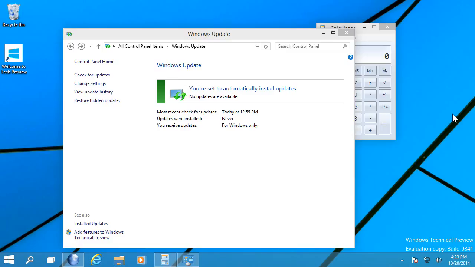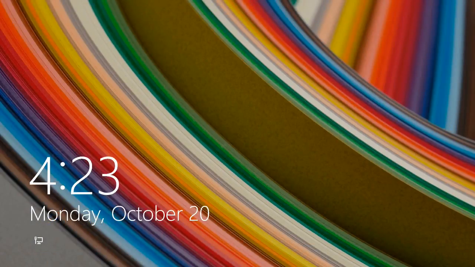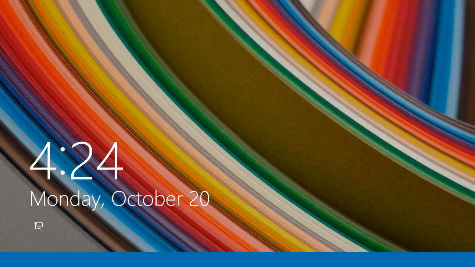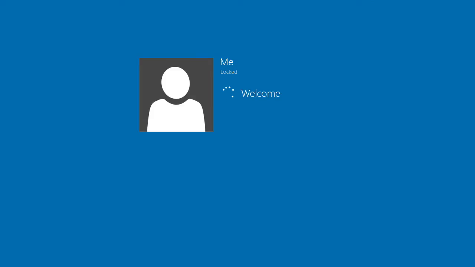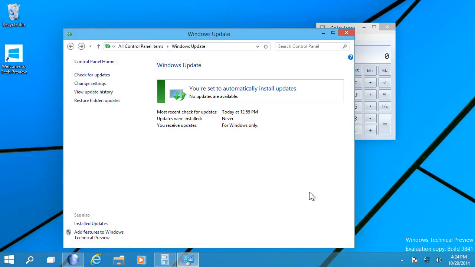So I guess we can just throw that on the pile of features that still appear to be lost. Also annoying is the same old time and date screen. I guess I'll really try to be generous here. I'm really going to try to give Microsoft the benefit of the doubt here and say that this can be helpful because it tells you the time and the date while the computer is locked. But it doesn't do a whole lot beyond that. But I will give them credit for not forcing the time and date screen on you when the computer starts up. So we're making progress here, even if it's in very, very, very small increments.